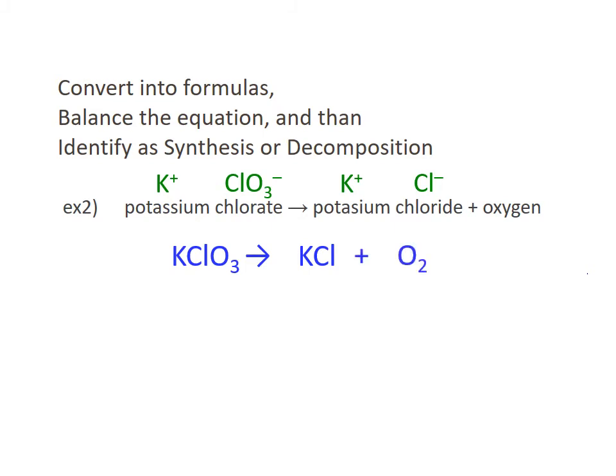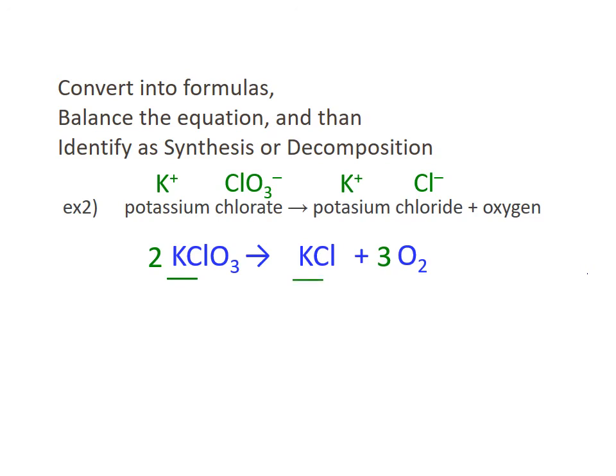Now I balance the equation. I have 3 O's, so it means I need 3 O's on the other side, and that's not going to work because if I put a 1 there, that doesn't give me enough. If I put a 2, that gives me 4, which is too many. So I'm going to have to start again with a 2 in front of KClO3. That gives me 6 O's. So I need 6 O's on this side, so I'll place a 3 there. Now I've got 6 O's on either side.